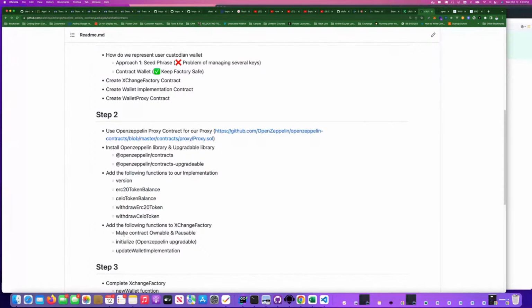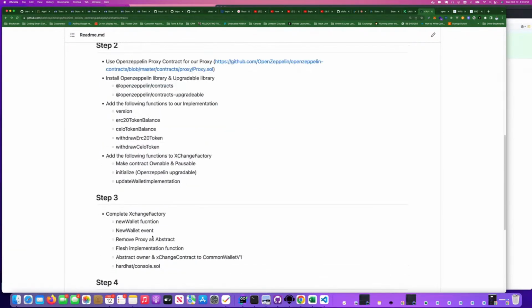So now another thing that seems like a security measure we have to make happen on our exchange factory is we have to make our exchange factory pausable. That's because we try to make our point of failure a central point, in which case we try not to have multiple wallet phrases and all of those things. We try to make it a central point. And since we made it a central point, we need to also be able to say, what if in future something is happening to our central point? I want to make it possible such that we can always pause the smart contract and nothing can happen again to the rest of the whole system. So in that case, we need to make it pausable.